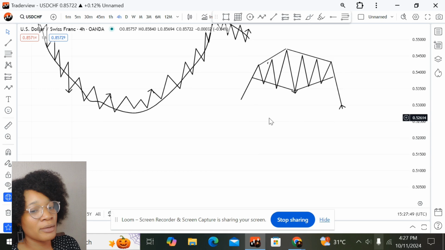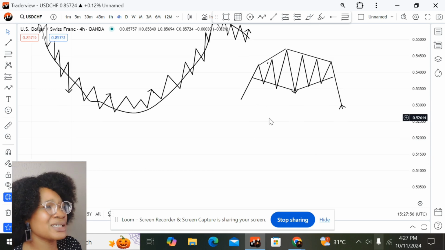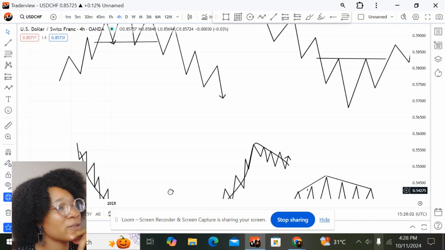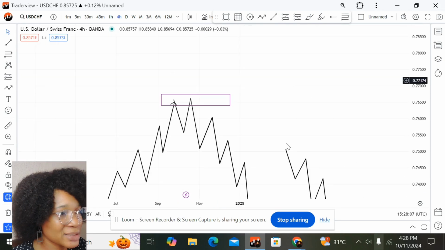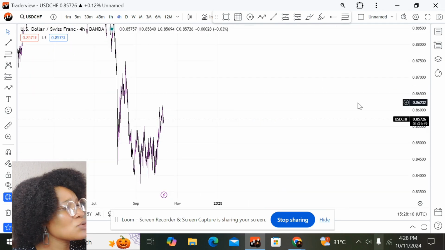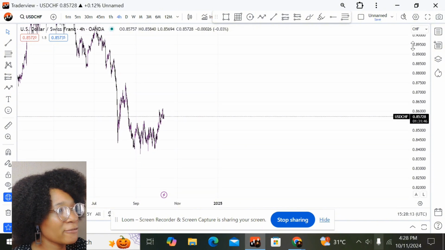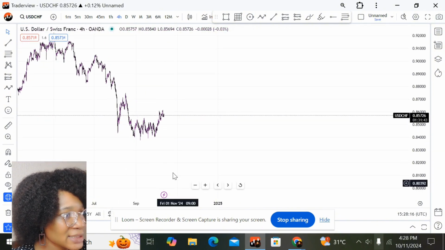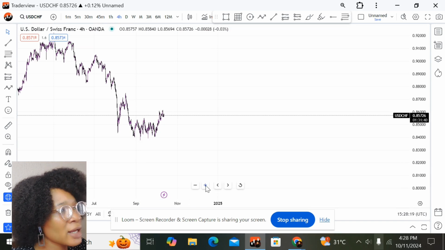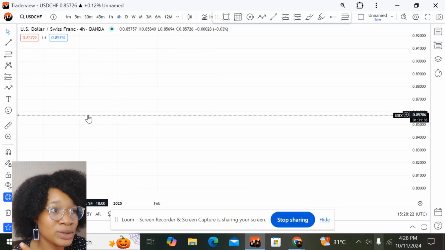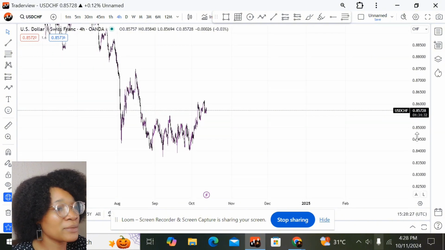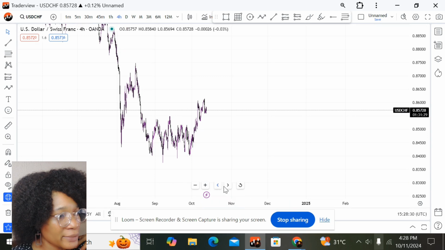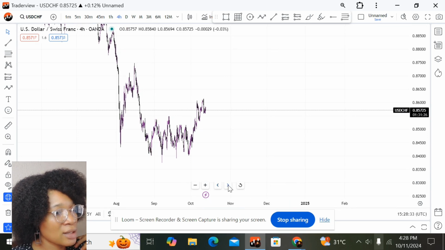So there are so many chart patterns just like that, and I think these are the very common ones. So let's quickly go over to the charts. We just want to see them on the chart, a couple of them, and then we'll go. This is USD CHF, US dollars against Swiss franc. So like I said, you can find these chart patterns on any time frame, on any chart. When you see them, you should be able to spot them. Now you can see this one, very obvious one here.